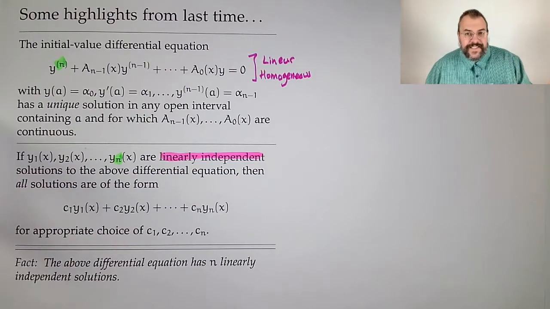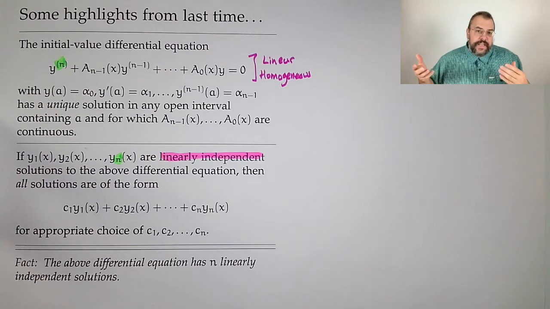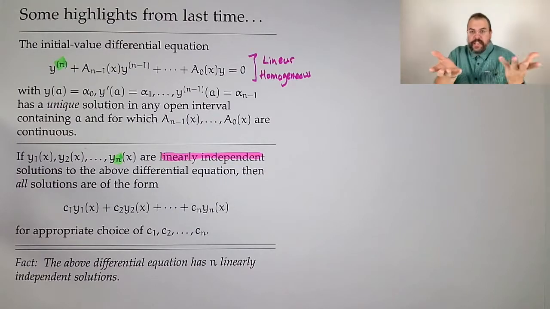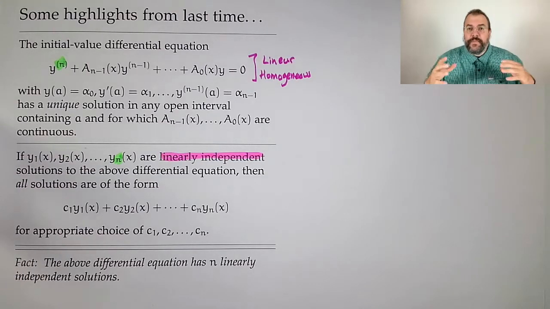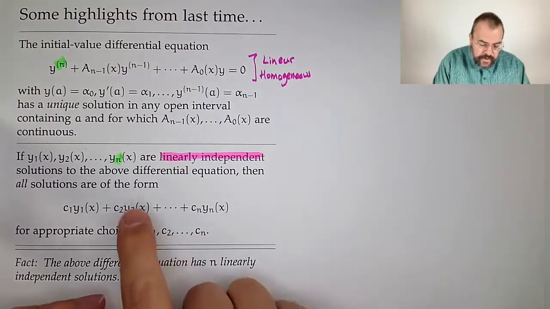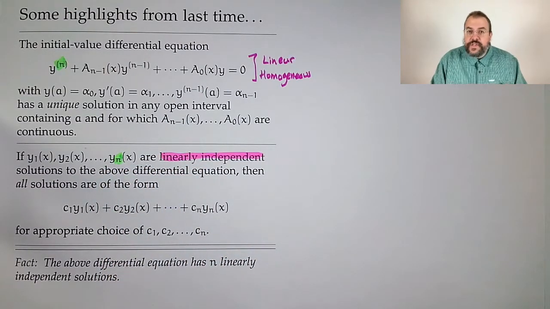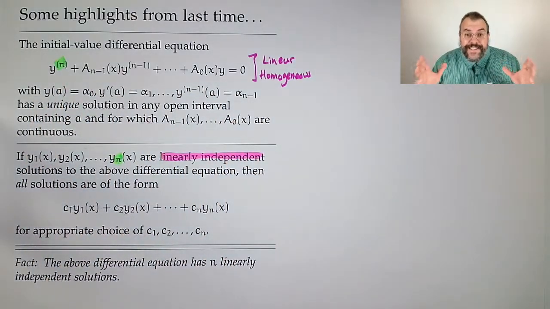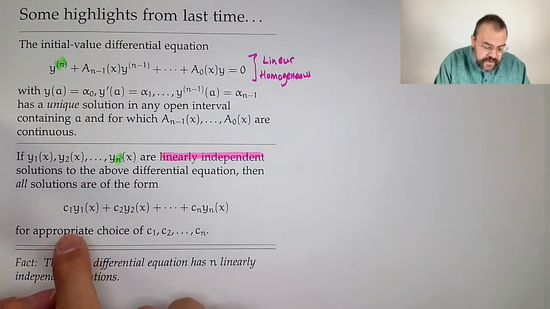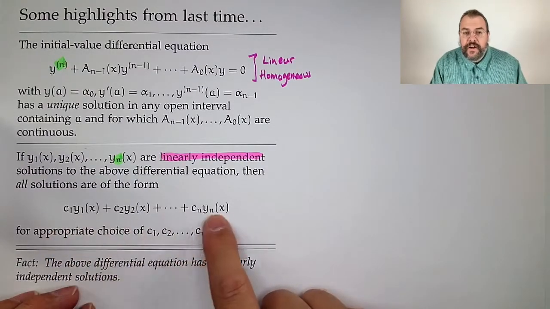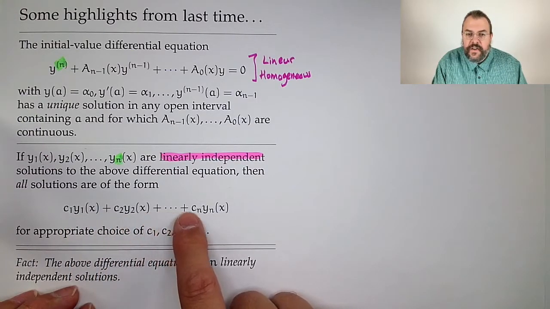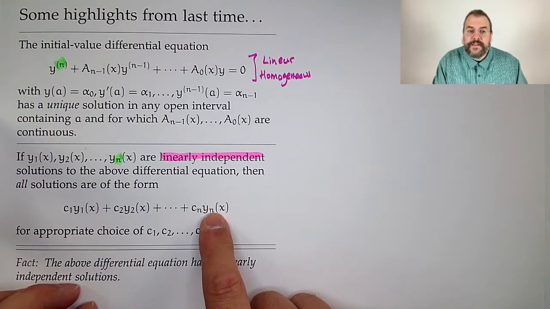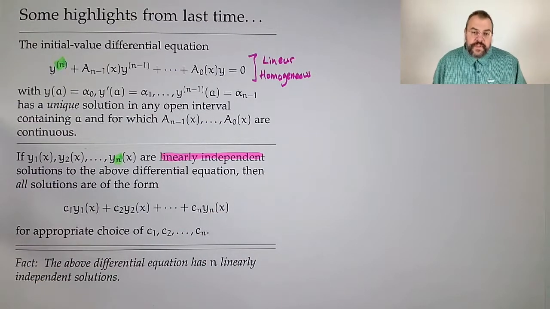There's no redundancy. It's not like I say, oh, here's e to the x, and look, here's e to the x. You're like, what? I already had e to the x. I don't need another one. Give me something new, right? So each one of these functions somehow gives you new things. Okay, so we have a nice set of n functions that are solutions to our differential equation. The punchline, which is a great thing, says all the solutions have this form: some constant times the first function plus some constant times the second function, all the way up to some constant times the nth function. So this was called superposition.